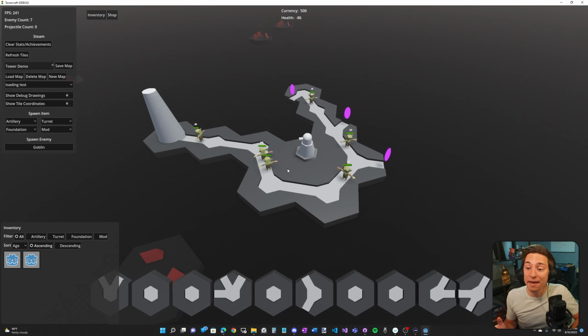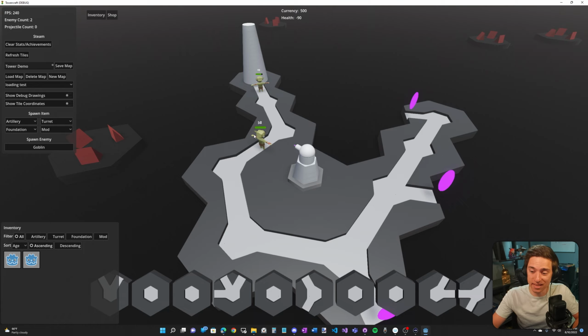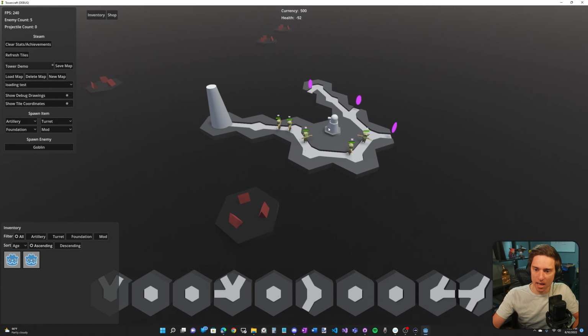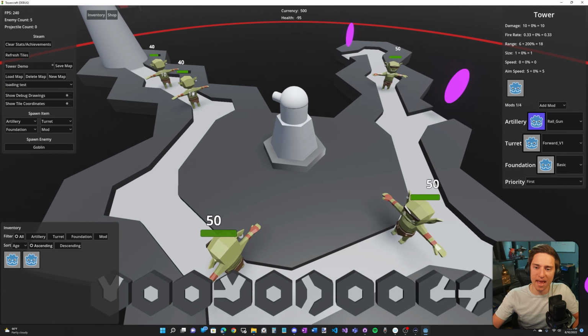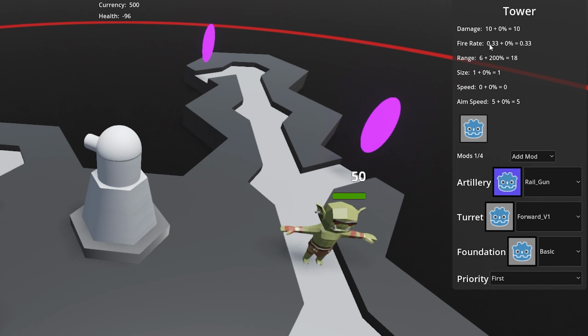After the lightning bolt, I made the railgun. It shoots in a straight line and damages every enemy in that straight line. Unlike the bullet, it does not stop at the first enemy hit. I actually make it go to the end of its range. So if I increase the range like this, you'll see that the line goes all the way to the edge. To balance the fact that the railgun is able to hit every single enemy in a straight line, I make the base fire rate very low.